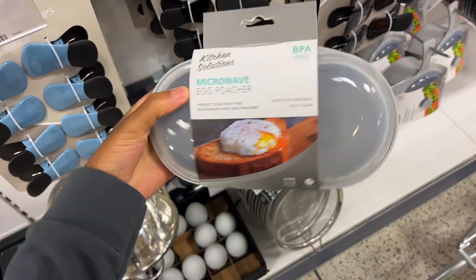Now let's move on to the containers. First I got a microwave egg poacher — I don't know how to poach an egg. The instructions say: fill each compartment with a third water, cover with the lid, microwave on full power for 60 seconds to heat the water, crack an egg into each compartment, cover again, and microwave on full power for 45 seconds. Allow to stand 30 seconds before serving, based on a 750-watt microwave. I've seen videos where it didn't turn out well, but I'm really excited to try it. It's dishwasher safe and microwave safe.